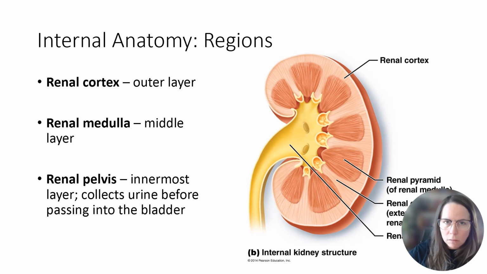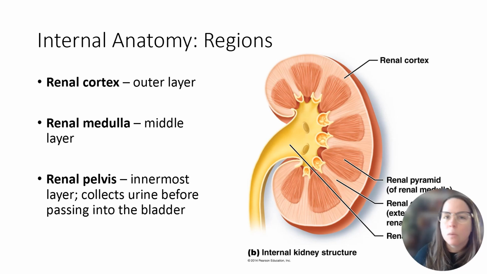When we slice a kidney, and this is the main view you're always going to see of a kidney, it is a frontal section. And we can see three distinct regions. The outer layer of your kidney, this sort of white or lighter colored material, is called the cortex. This is your outer layer, and it runs in between the regions of the medulla here. So these little pyramids we'll talk about in a second, they are all part of the medulla. And the area just before we enter the ureter is called the renal pelvis. So cortex, medulla, pelvis. Those are the three regions.